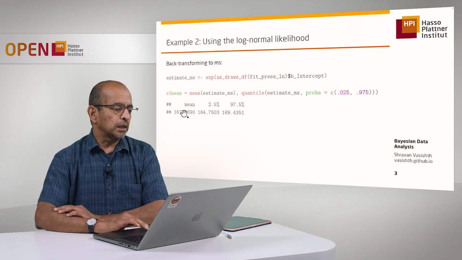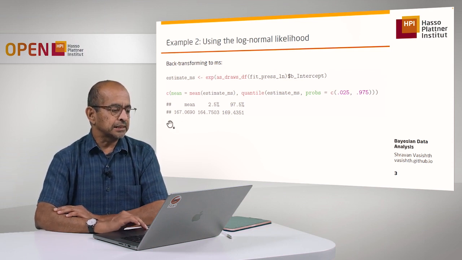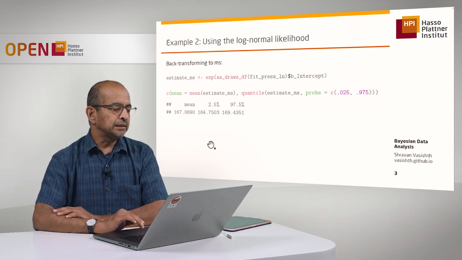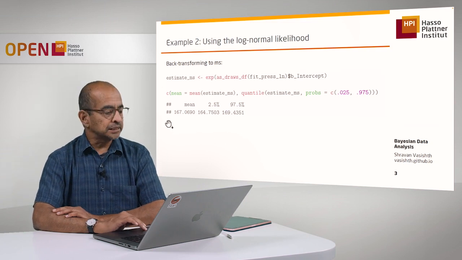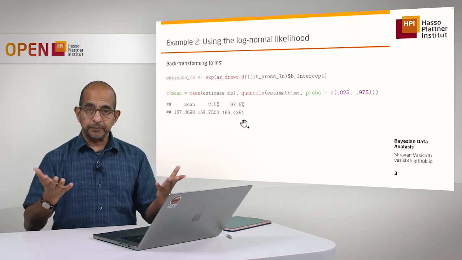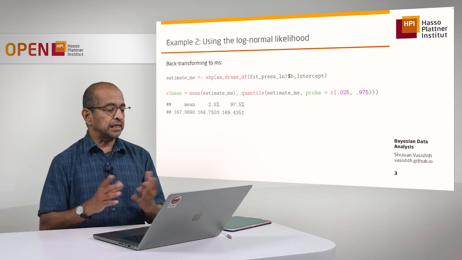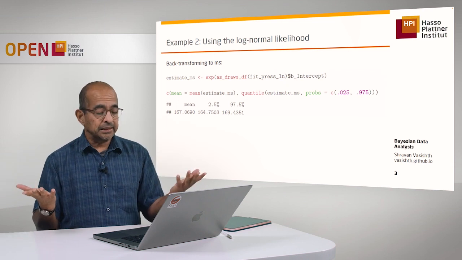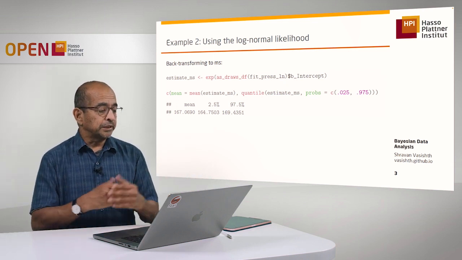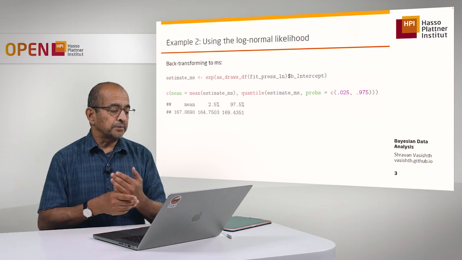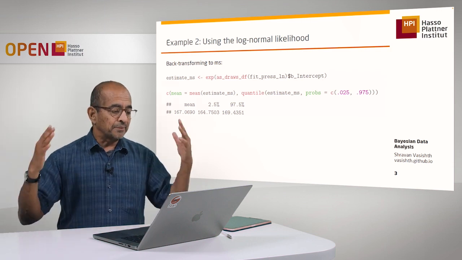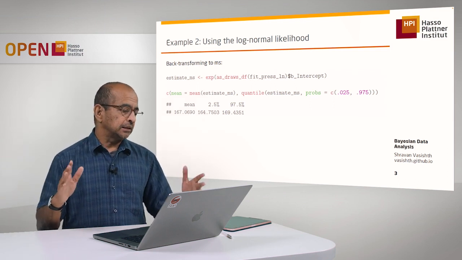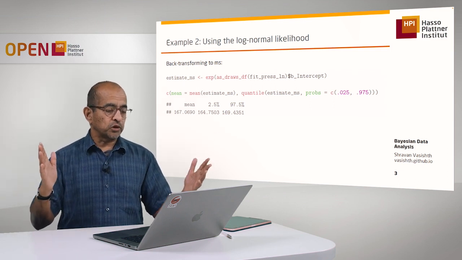And so what you can then do is calculate statistics on this distribution and report the mean and the 95% credible interval. This information I would report in a paper if I'm summarizing the results of this analysis, and this tells me pretty much everything I need to know: given the data and given my priors, my predicted or expected reading time is 167 milliseconds, and I'm 95% sure, given these particular data, that this ranges between 164 and 169.